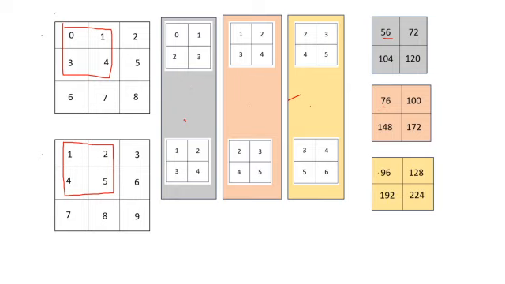I highly recommend you take a screenshot in order to understand how this works, and this can act as homework. You can go through it and find out how the values are getting calculated. If you have any problem with this, please let me know in the comments. For the next class, I'll be taking up pooling. So that was all for today. I think there is a lot of information that needs to be processed, so take your time, and thank you for watching.